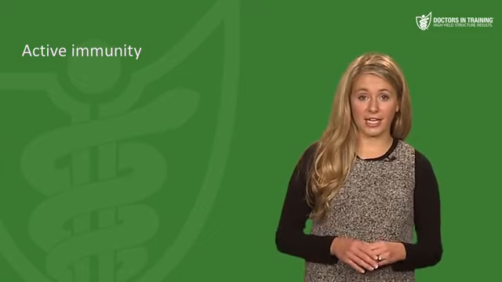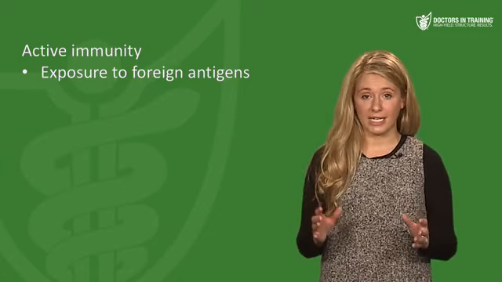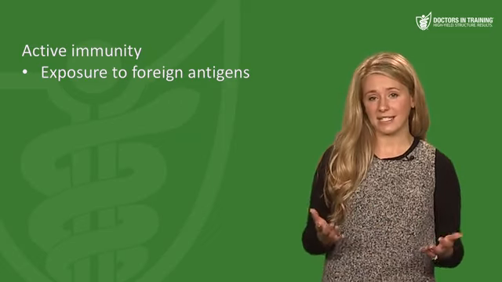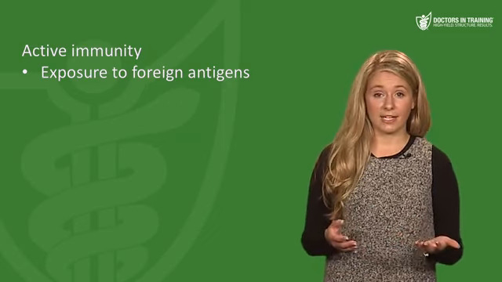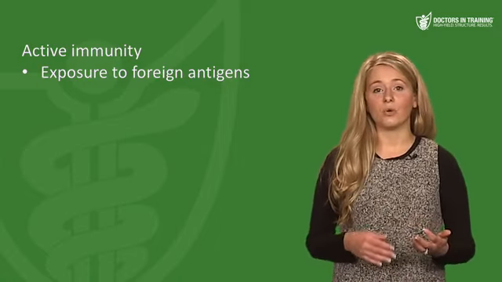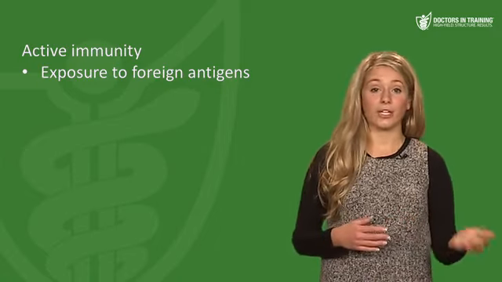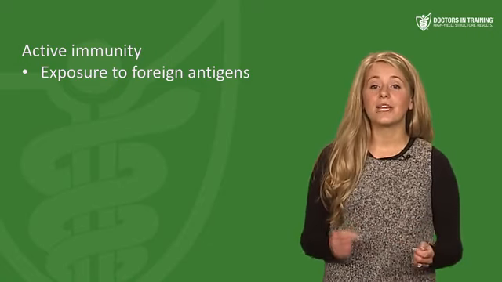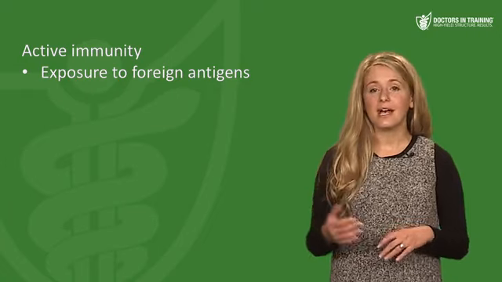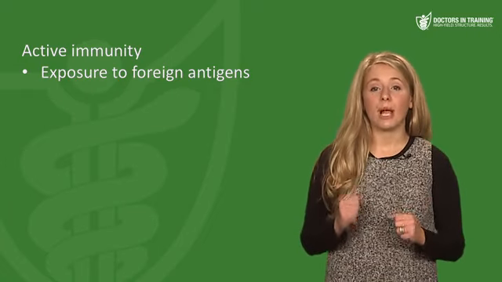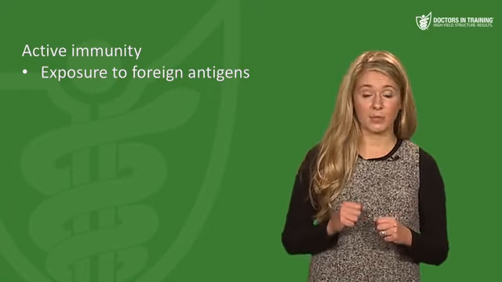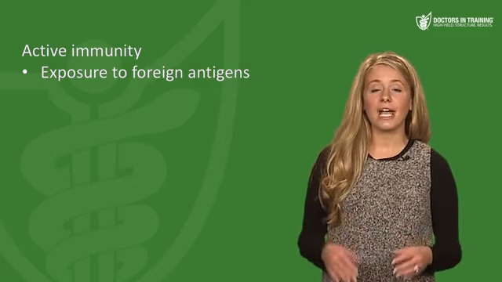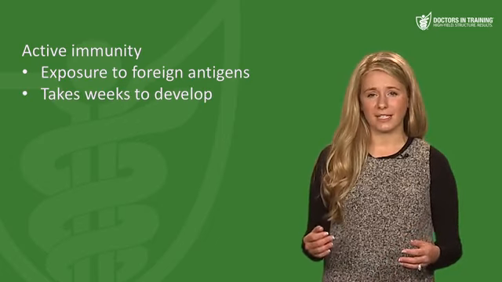Active immunity, on the other hand, actually involves exposure to foreign antigens, either because the patient had a previous infection or maybe they were vaccinated against something. You know how vaccines work. You give a killed virus or an inactivated virus or bacterial antigen, like a polysaccharide from a capsule, and you inject that so that the patient's immune system can activate some B cells and some T cells against it and be ready, just in case they ever come in contact with the active pathogen. And instead of providing immediate immunity, active immunity takes a few weeks to develop.